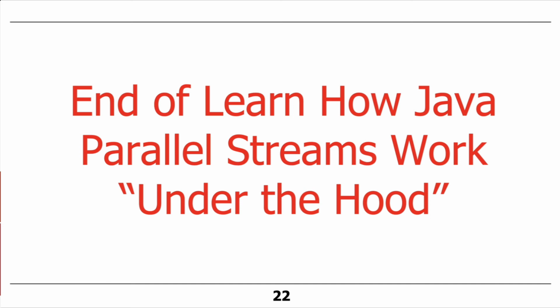So that's a quick overview of how Java parallel streams works under the hood. Again, we'll cover this in more detail a little bit later, but I just want you to get a good sense of what's happening, so that when we talk about the example that we're going to come up with shortly, all the pieces kind of fit together.